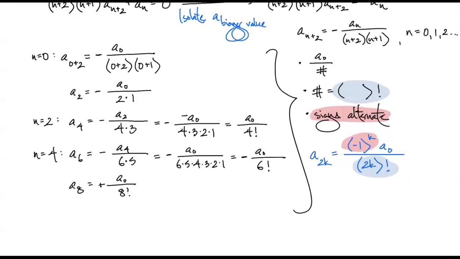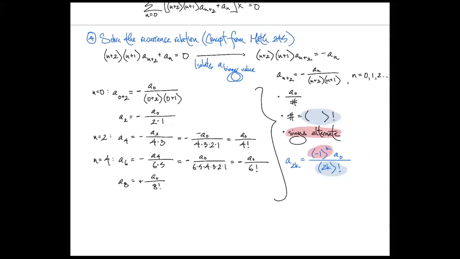Now, we found a pattern for all the even ones. Well, if they're even numbers, we also have to take a look at the odd numbers. So we're going to go back through and try the same idea. We're going to look at values n equals 1, n equals 3, n equals 5, and see what kind of patterns we can find. We're going to list out those patterns, and then figure out how to put those patterns into an equation.